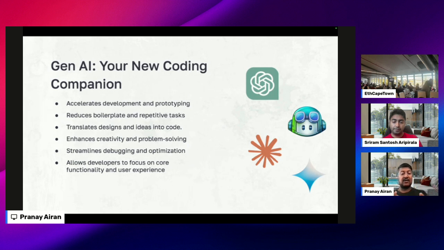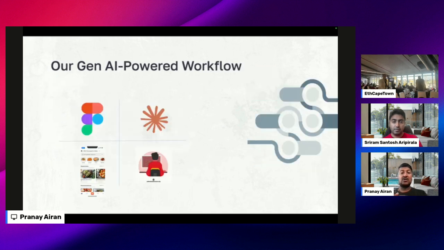These are some common AI tools that you might be familiar with: ChatGPT, GitHub Copilot, Claude AI that we'll be talking about today, and Gemini. So, what will our Gen AI powered workflow look like? We'll have an input file, which is a Figma of a cooking app or food ordering app. We'll take this Figma file and process it with Claude, which is our LLM, and ask it to generate fully functional Compose based Android code. We'll take that code and use it to create screens. Then we will take those screens and put some touch for developers.